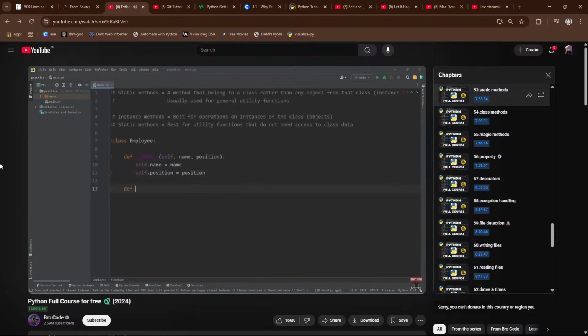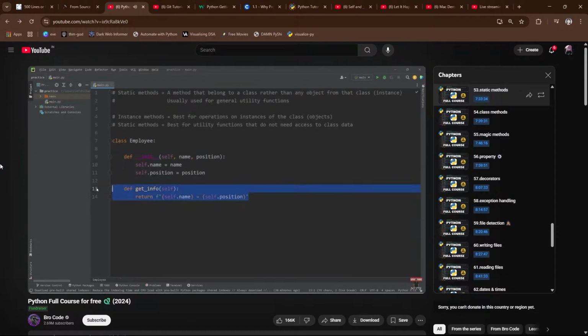We will create an instance method of getInfo. We will return employee info. We will return an f-string where we will display self.name equals self.position.